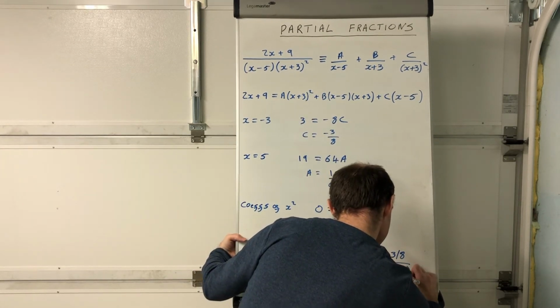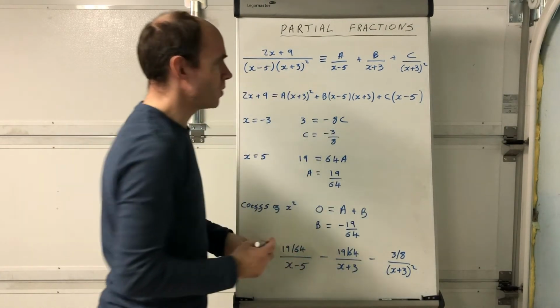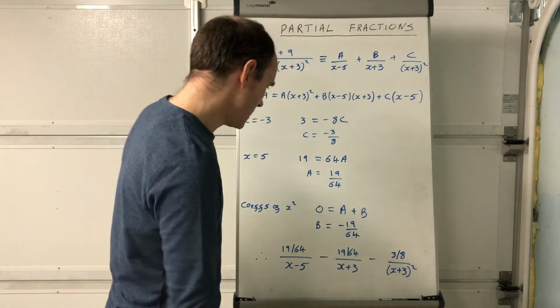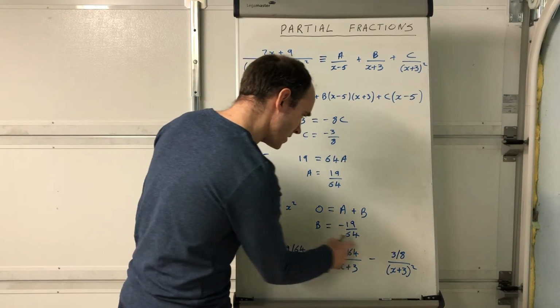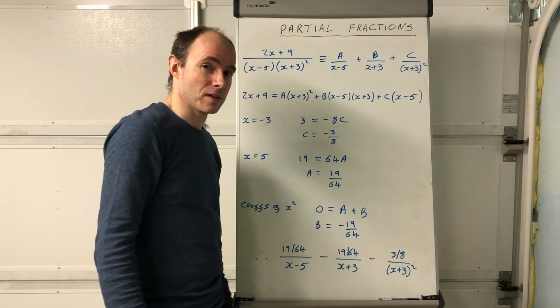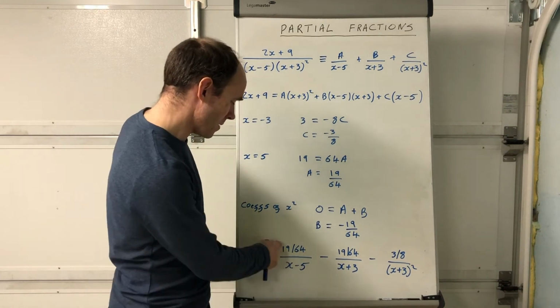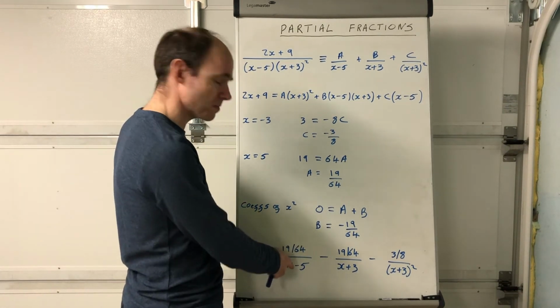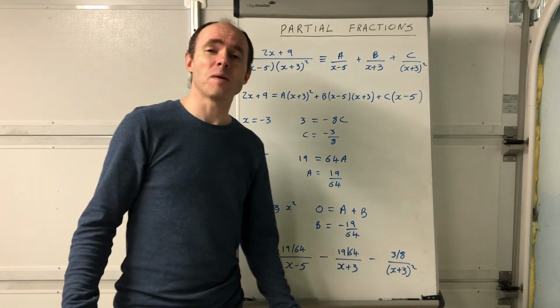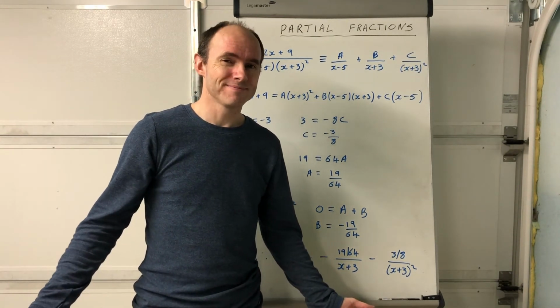And as I said, the reason I prefer that is because when it does come to doing other things with it, like binomial expansion or integration, it's often easier to have the numerator, because that often is the coefficient of the term that you end up with. So for example, that would be 19 over 64 natural log of (x minus 5). Okay, it's just much easier like that. Well, I hope you found that example useful.